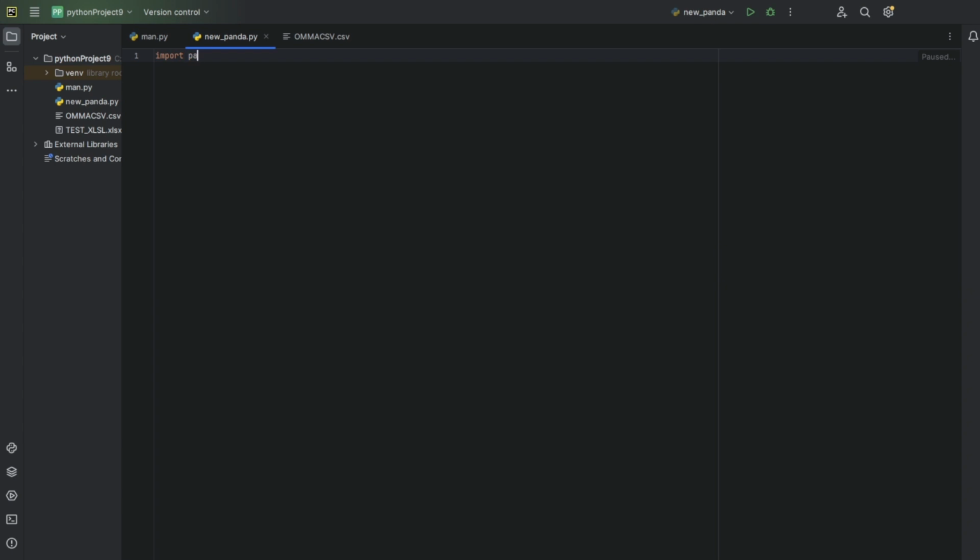Import pandas as pd. Let's create some series. And let's create a data frame out of this series.